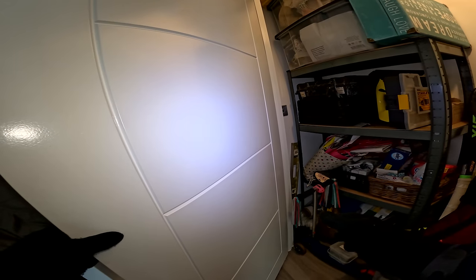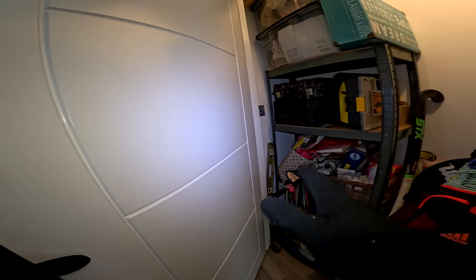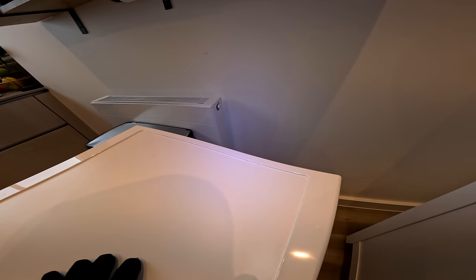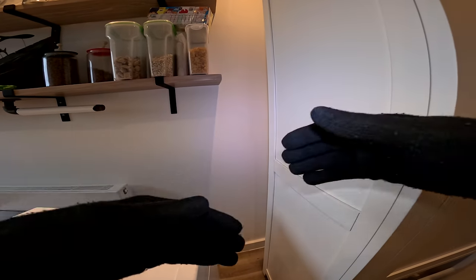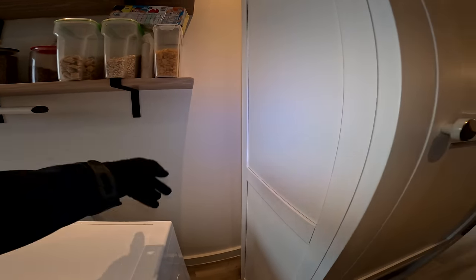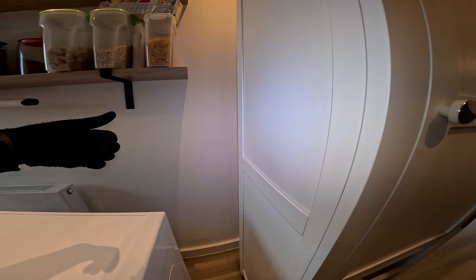Yeah, because obviously I don't want that on the wall in the kitchen. No, okay. That's what I'm thinking. It's just a thought at the moment before I actually get into it. What I'm trying to avoid is for you to have to do a lot of making good, like cutting chases and stuff like that. So if we can keep the running of the cable in the cupboard where it's not seen. It's still safe though, right? It's going to be on the surface. Okay. And then we just push through, make a hole. That's what I'm thinking. Okay then, cool.